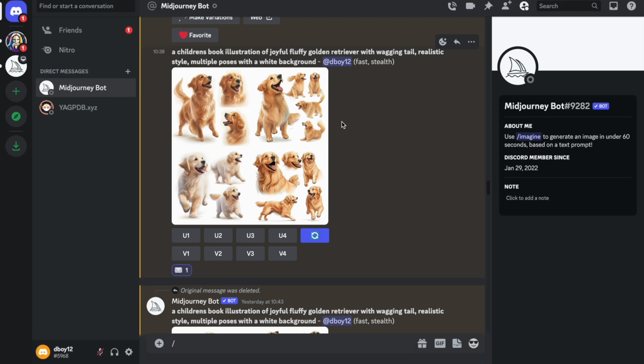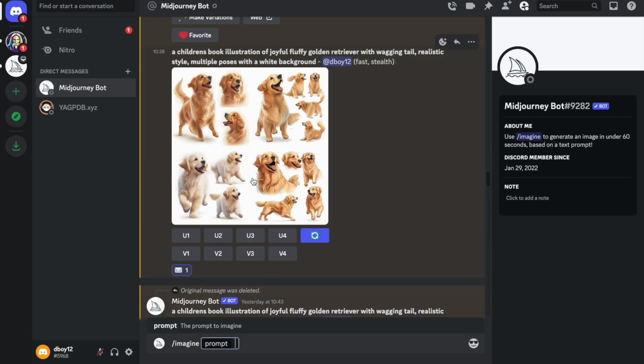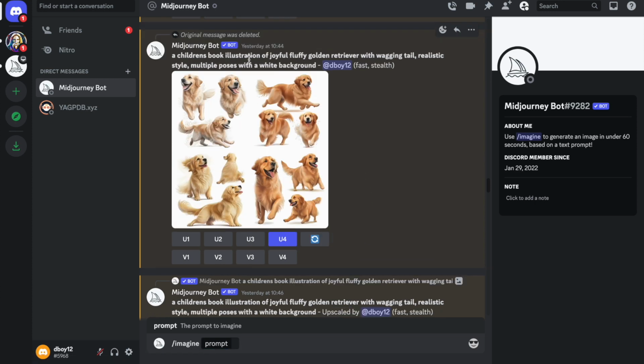If you're new to Midjourney, what you're going to need to do to create your designs is start off by typing in a prompt, and to do that you need to put in / then imagine, and then it's going to allow you to start typing in your prompt. So to create these images here, this is a prompt that I typed in above to get these 4 different images. Now I wanted something with multiple poses on a white background, as this provides me with consistent characters I can use throughout the story, and I can get rid of the background quite easily. These images are numbered 1, 2, 3, and 4, and if there's any that you do like, then you have the option to upscale the image, and that just improves the resolution.